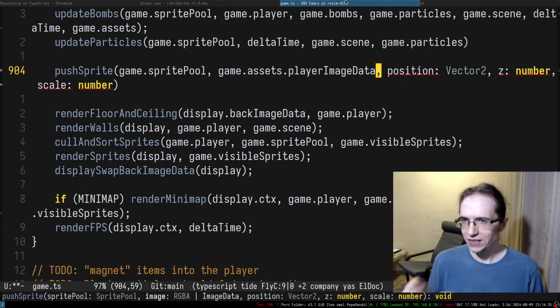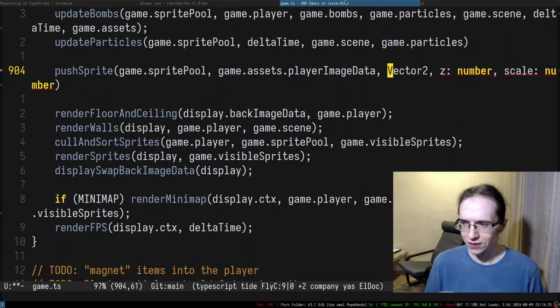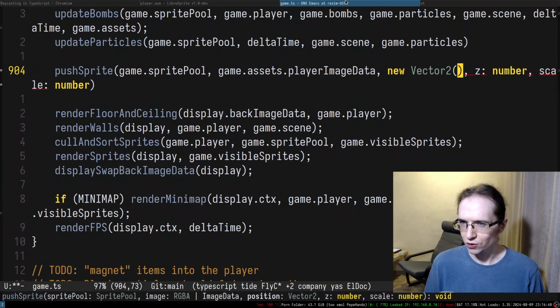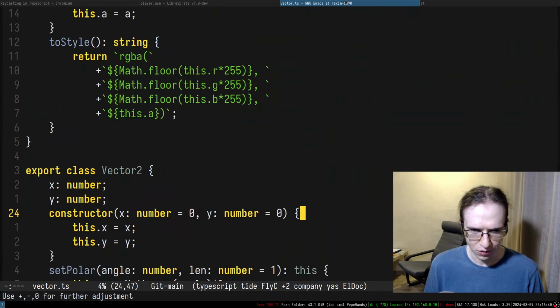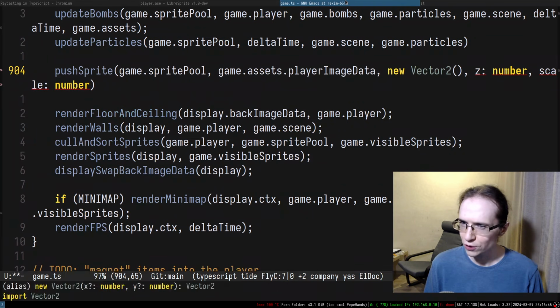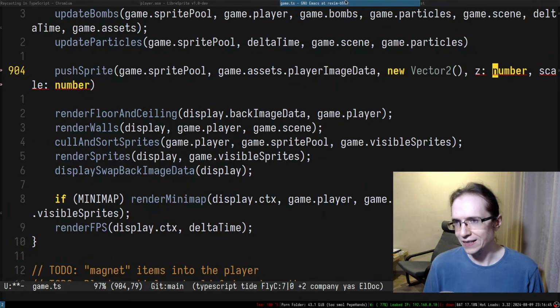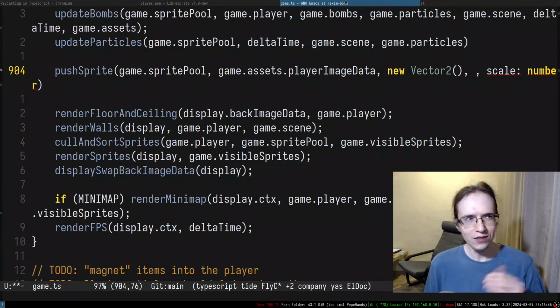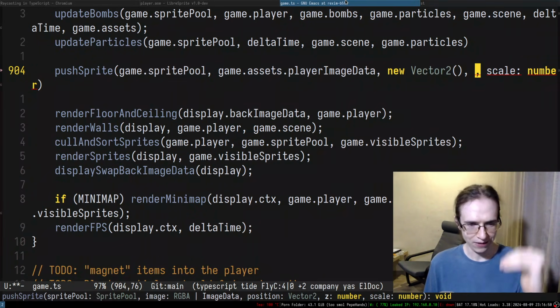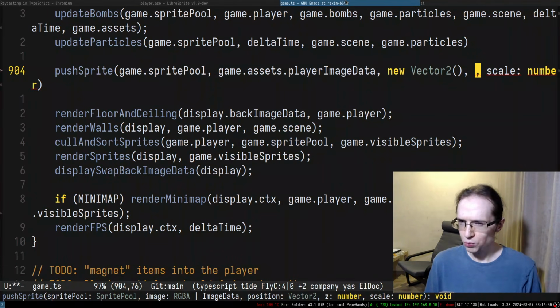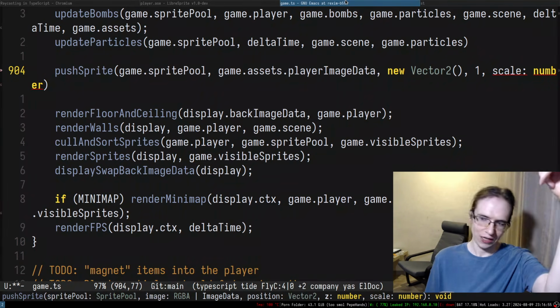Then we have to specify the position where it's going to be located. So let's actually put it somewhere at 0, 0, right? As far as I know, the default arguments for X and Y are 0, 0. So if I don't provide any arguments, it's basically that. Okay, so Z is basically the height. So essentially, I think I can put 1. That means it's going to be at the ceiling, right?